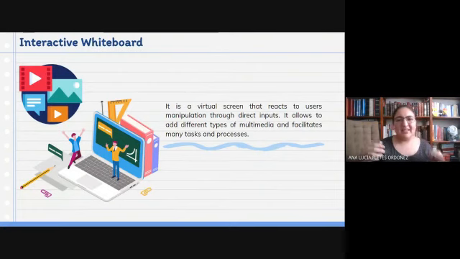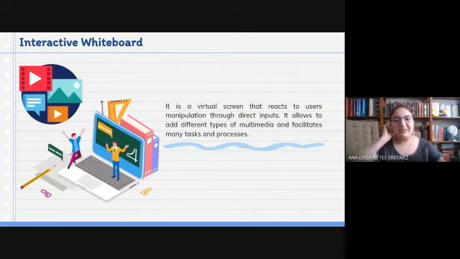These have the same functions as the traditional whiteboard, but the only thing is that it is presented in a virtual way, and it has more functions like adding multimedia such as pictures, videos, audios, or GIFs, and that makes the explanations and presentations more interactive.